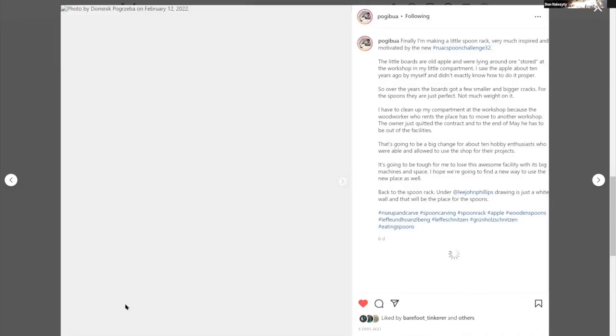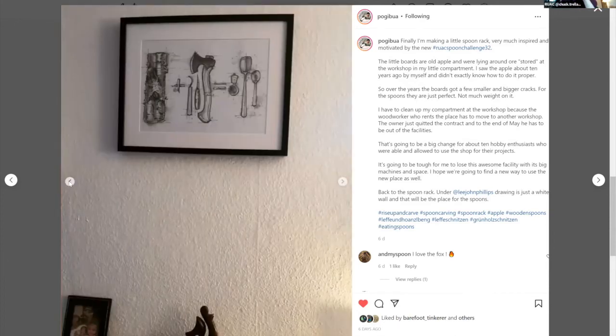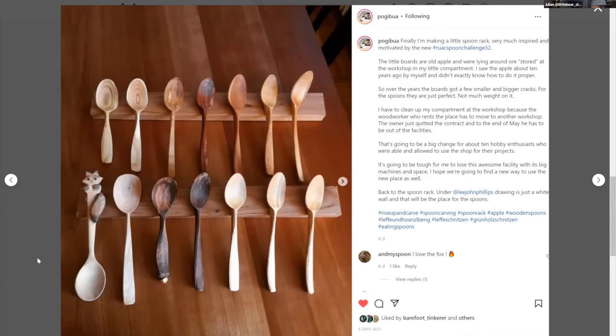This is Dominic's spoon rack in progress, which we've seen. But I just wanted to say, isn't it just a gorgeous picture of spoons? Right, I know. Well, and that's the beauty of his rack in some ways, like you were saying, it totally sets the spoons off beautifully. Yeah, it's a very, very good use of space.